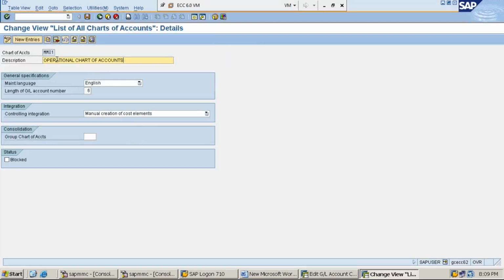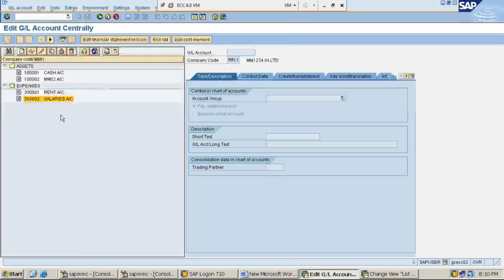We have created a chart of accounts called MMI1, and we have named it as operational chart of accounts. Under it, business will create various GL accounts, and using these GL accounts, data related to the various transactions will be processed into the system by the end users.